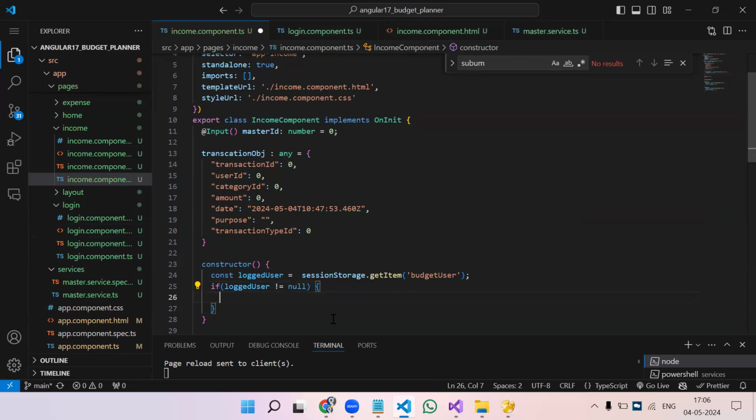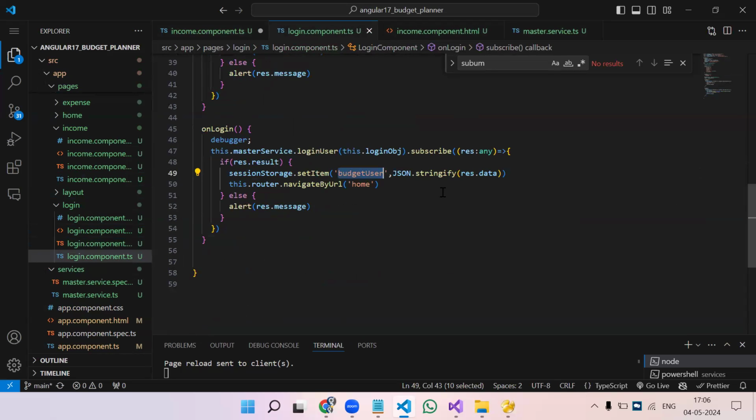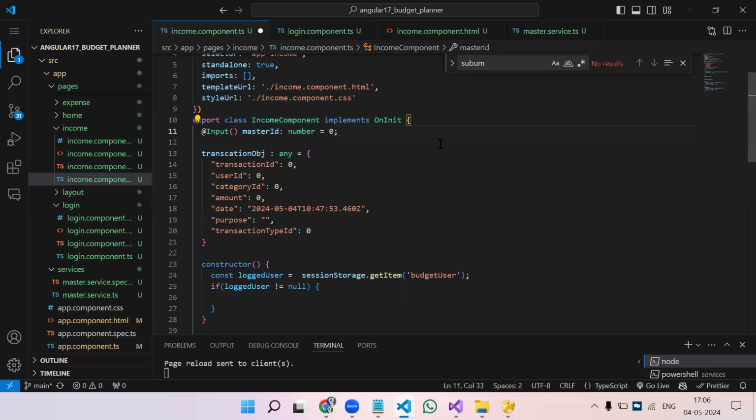Now, if it is not null, and remember, while storing, we stored the data in string format. Now we need to retrieve it and convert it back to object format. Let's create a variable, this is the variable where we are going to need the user ID.